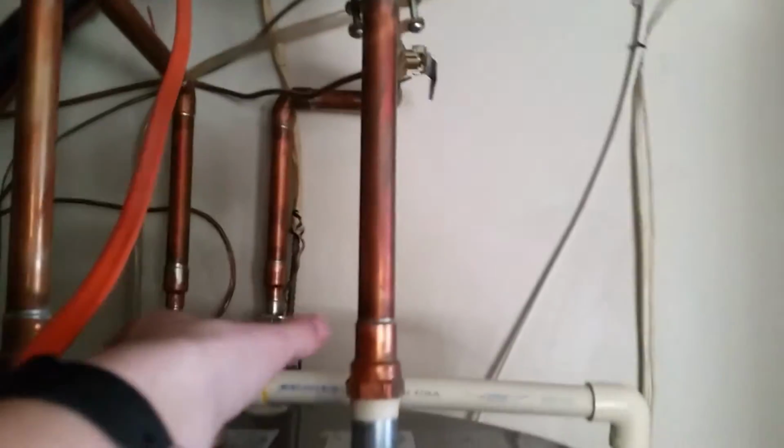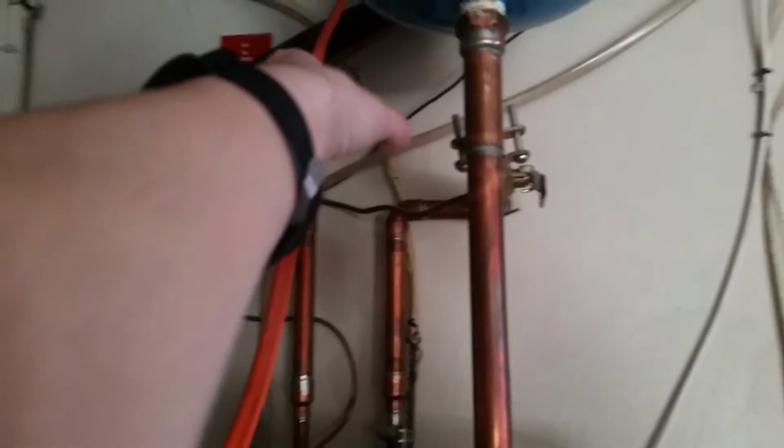There used to be a pipe here, and it would go like that, and there was a really old 1960s shut-off valve on it, and then it would exhaust. There'd be a big tube right here that would come up to about here, then turn 45 degrees and go right out through here. But it turns out that that's not in code anymore. This is the furnace exhaust right here. You can't exhaust a water heater through the furnace exhaust. It's against code, so we'd have to drill a hole right up through the ceiling and go directly up to the attic, out through the roof.